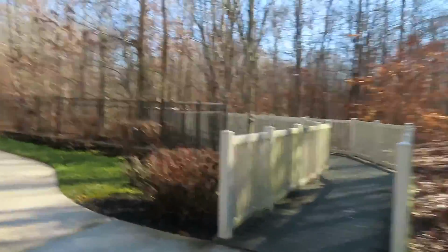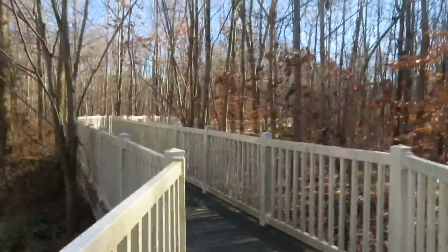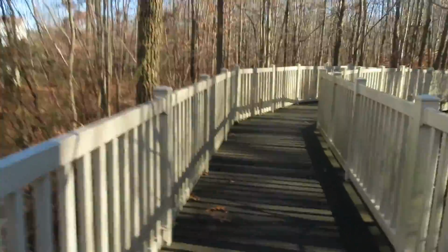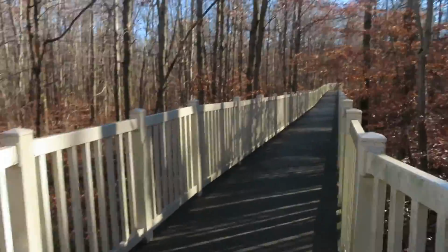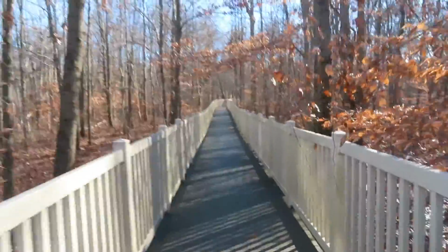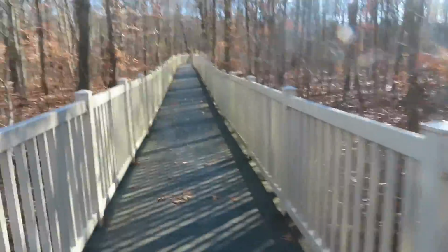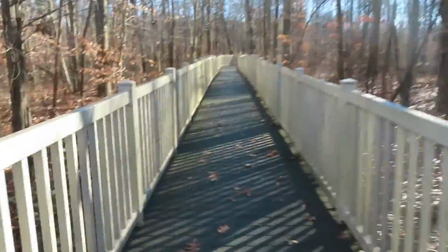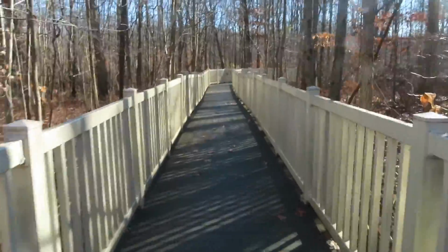Okay, here we go. I'm gonna try to keep this as steady as possible, but I like to just run this. Just run down. I'll try to keep it as steady as possible. So I try to do this at least twice.